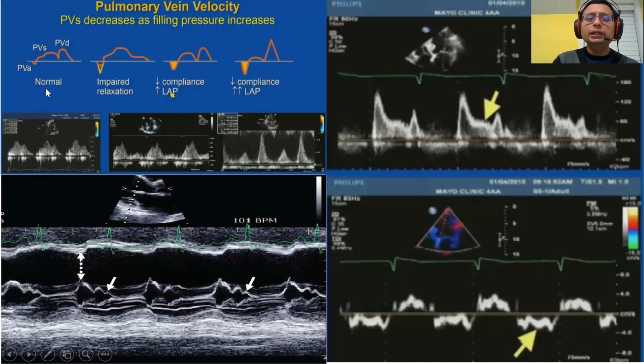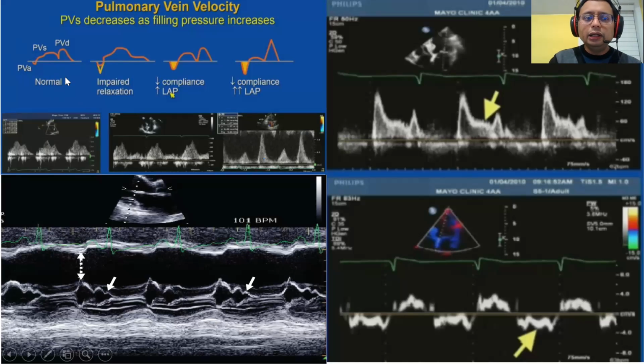This is the pulmonary vein filling of your left atrium. When you pass the left atrium at the insertion of the pulmonary vein, you can see this filling here. The first thing here is the S wave. The second thing here is the D wave. This PVA is the atrial reversal during atrial contraction.